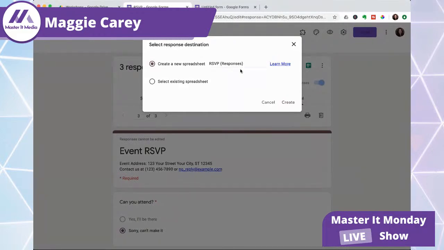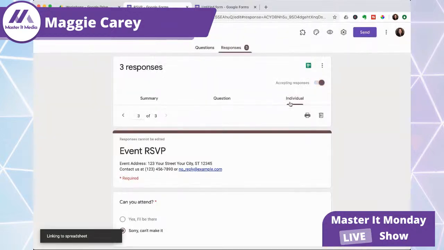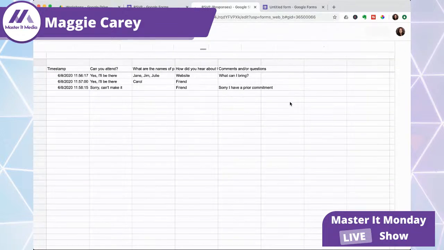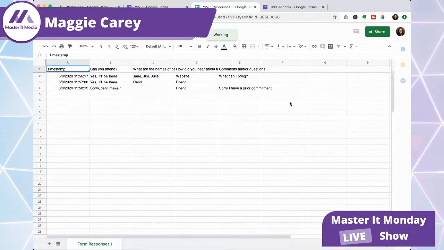I'm going to create a new sheet called RSVP Responses. I'm going to hit create, and on the fly, it's going to take the responses and put them in a Google Sheet. What's even better is if I add to this, it will automatically be added right to the bottom. So I just do this once, and every single time somebody adds something new, they're just populated right in here.